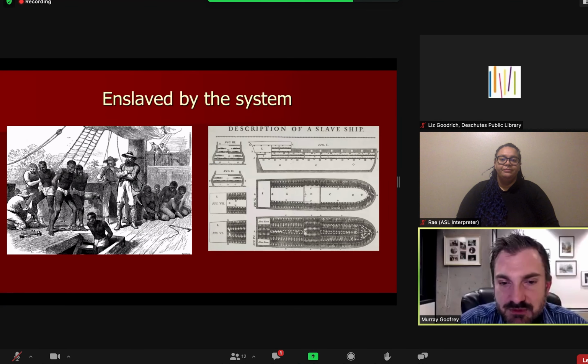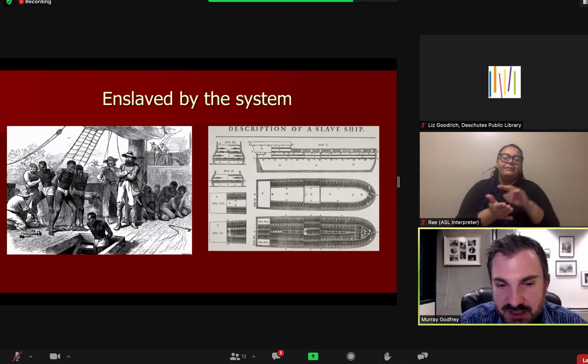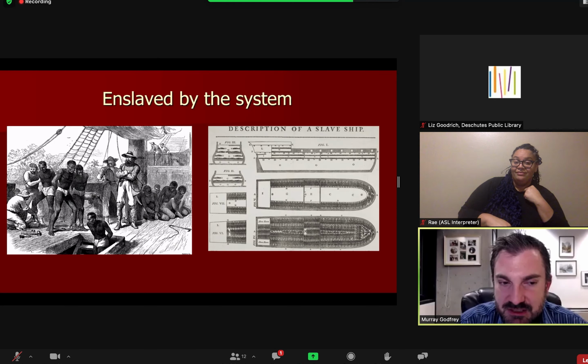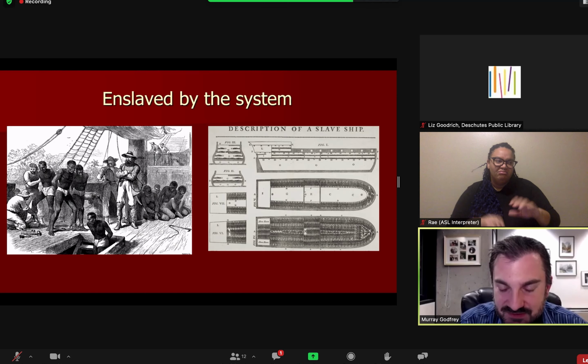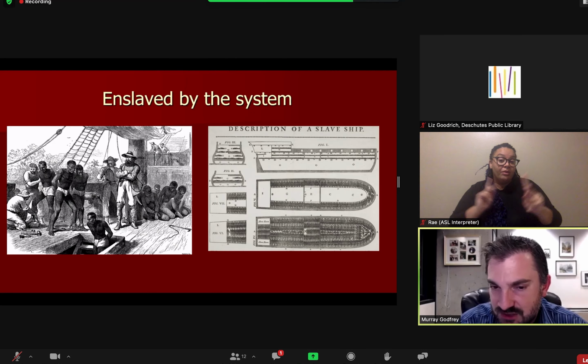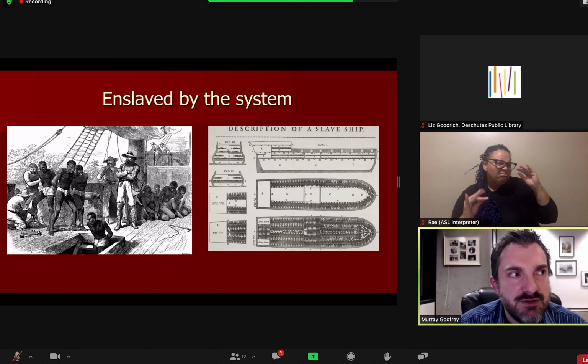To an extent, they became enslaved by the system. You became trapped in the system and couldn't get out of it. Even the people who did the enslaving were kind of enslaved by the system itself. Obviously, they knew how bad what they were doing was. They could see it every day. So the people who worked on the slave ships, for example, were in a way slaves themselves. Who would be the actual slave traders?